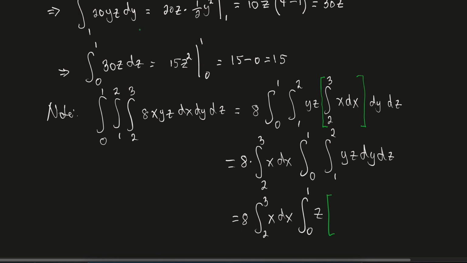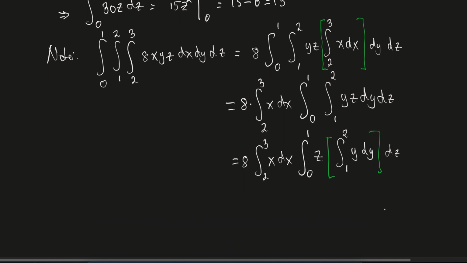What's in green now is going to be the y integral. The integral from 1 to 2 of y dy, right? And then we still have the dz. Bring down the dz. We've got to keep those differentials.